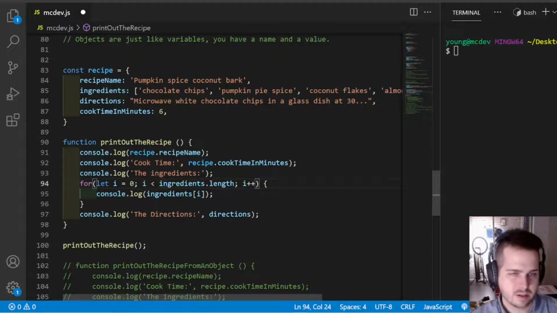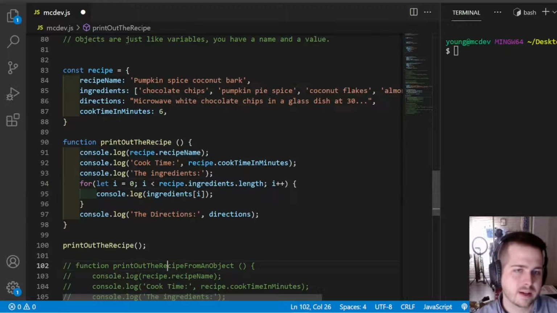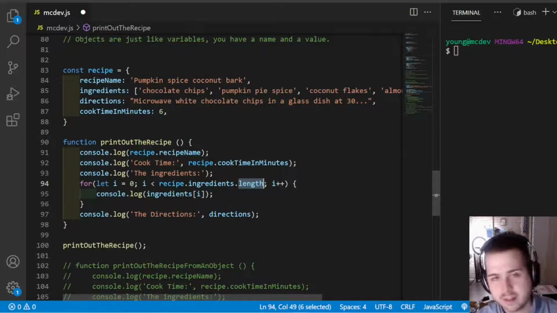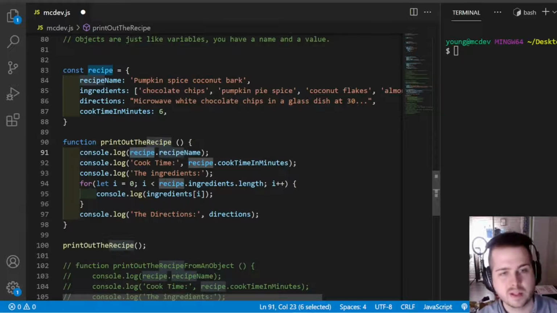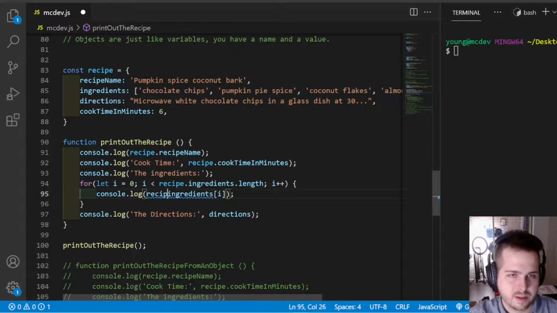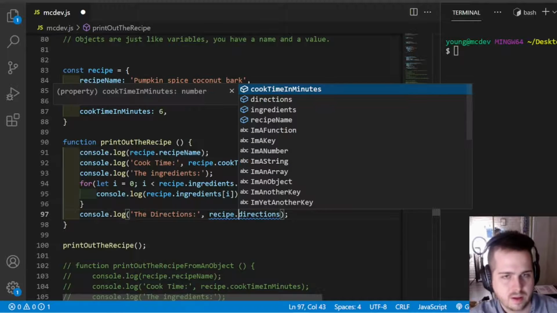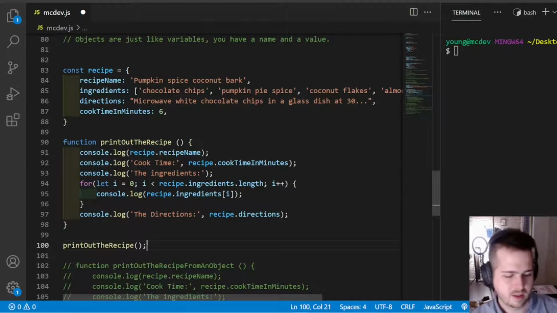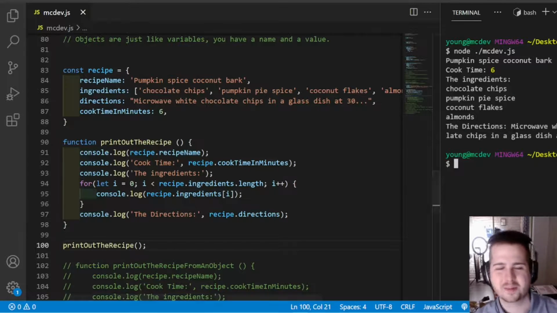And here, this is interesting too. You see recipe.ingredients, and then on the ingredients, we're calling .length. It's the same thing as before, but it's nested inside of the recipe object. And here we're going to do the same thing, recipe.ingredients, recipe.directions. So now if we console log it, it works the same way as before.